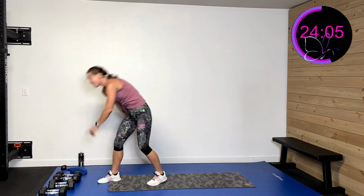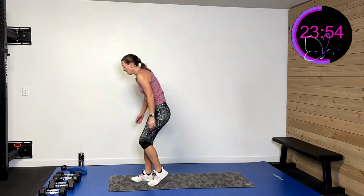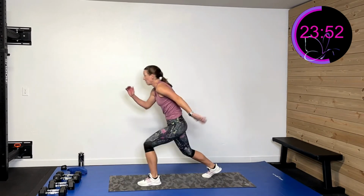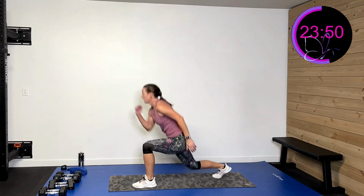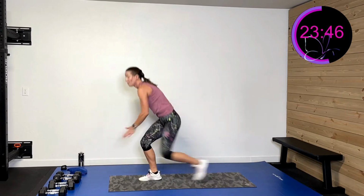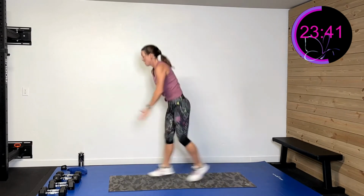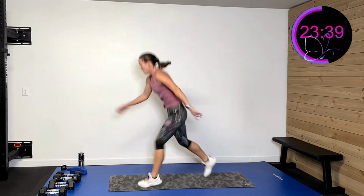Drop those weights. You're either doing step back lunges, quickly driving those arms, or you're jumping with me, whatever you're doing, or a combination. Here we go, 3, 2, 1, and jump. So you can come to the middle and down, or you can jump each side, or you can step. But you notice I'm still driving with those arms. Boom, and boom, push, and push, and push. Let's go.